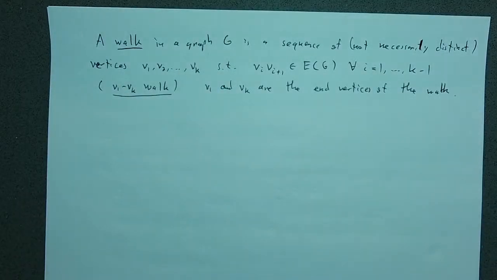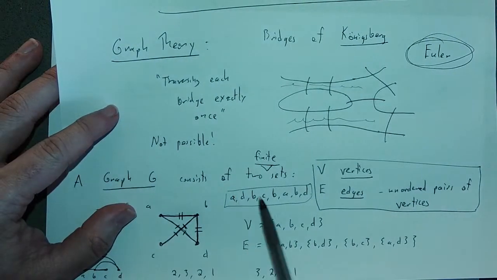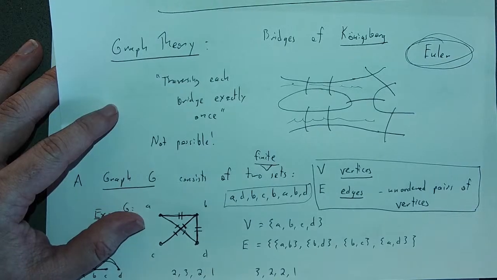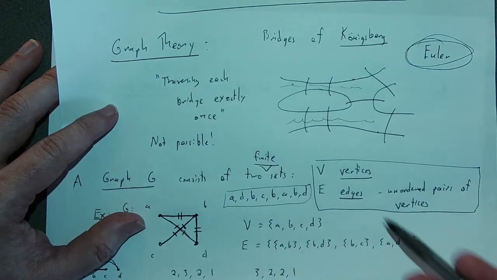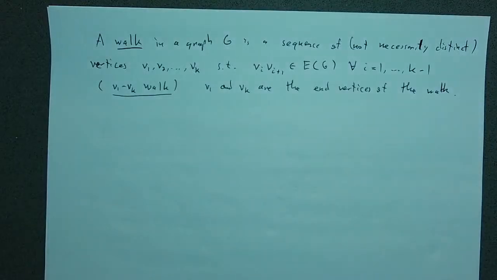Okay? But then instantly, of course, you have some questions about this. I should say one more thing before I say that. Notice that the walk consists of the vertices. It makes reference to the edges, but the edges are not a part of the walk. They're just required to be there. It's the vertices that make up the walk. Of course, the vertices have to be vertices that all have edges between them as you go along the walk.